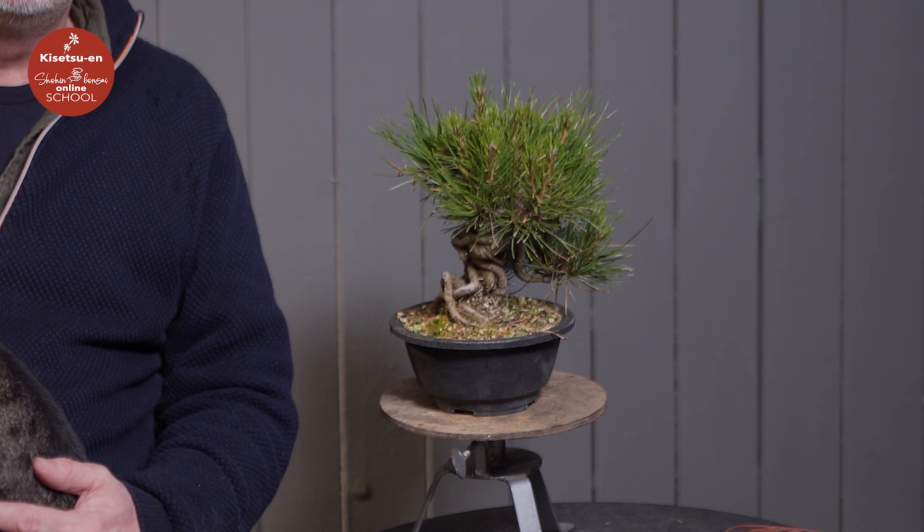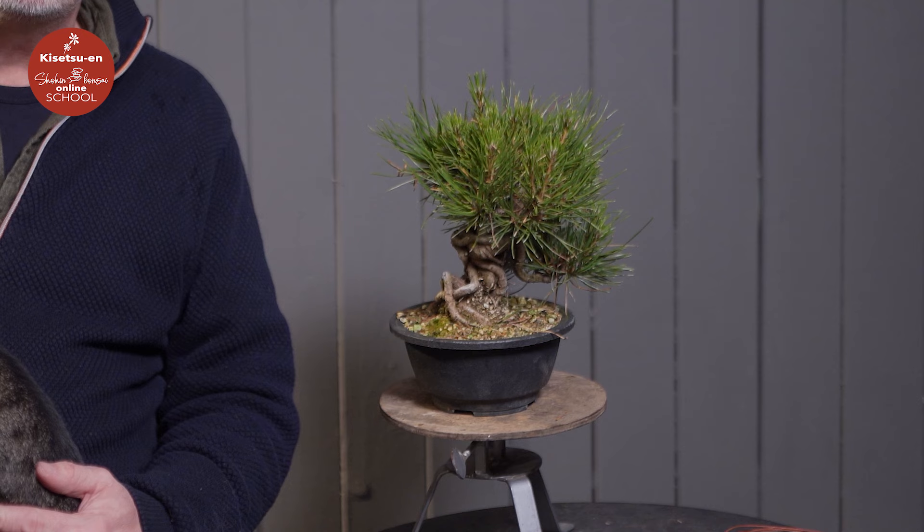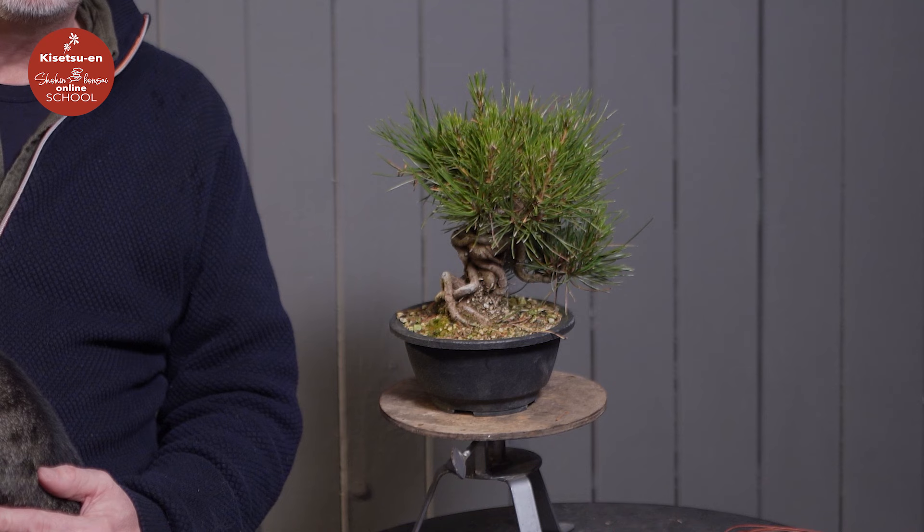This is not something I would recommend doing every season, and especially in a training period where the tree needs to strengthen up. It's advisable not to do it every season, but wait until you have fattened up branches and developed enough strong growth, so the tree is healthy growing. Then this refinement method can be used to make increasing ramification. If we want back budding with pines in general — both one-flush and two-flush pines — let the new growth extend, mature, and let it stay. Although you get longer branches, if you then remove the inner needles, you will get air and sunlight inside, producing new buds further back. This will not happen when we remove the new candles, because there they will just reproduce themselves and increase the growth at the ends. Therefore, it's only a technique for refinement and not in the development stage.